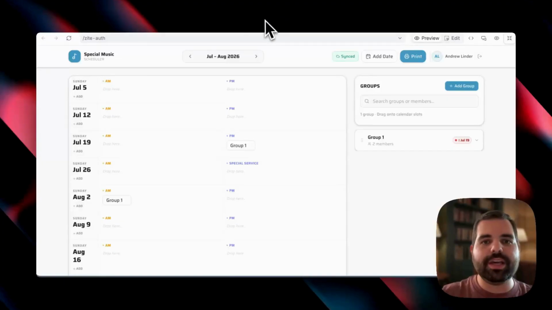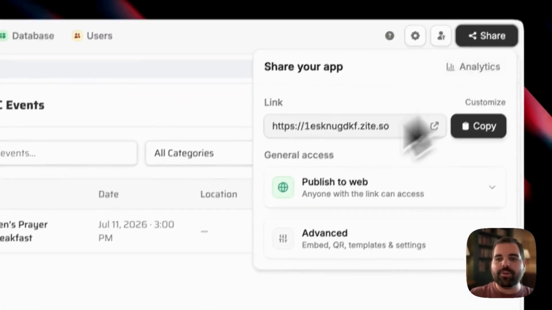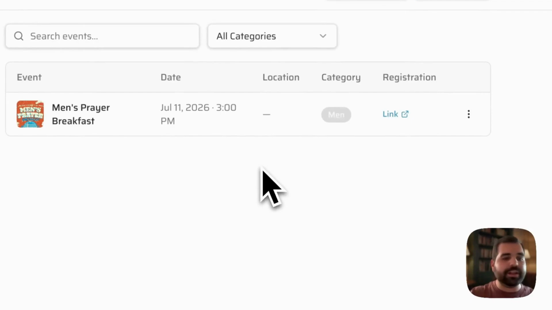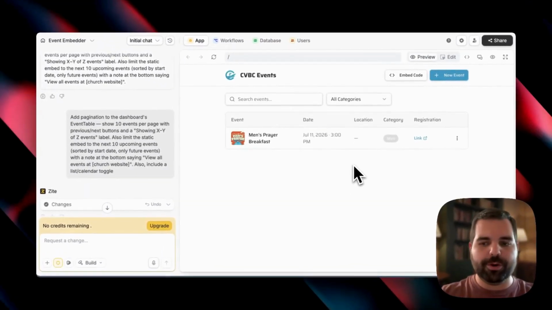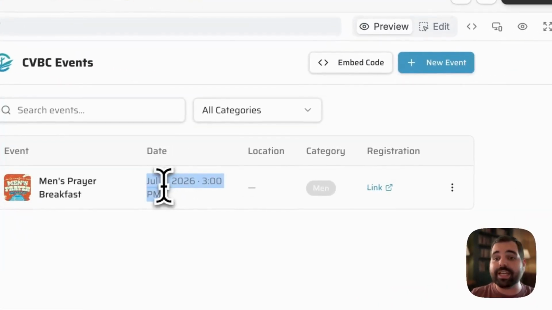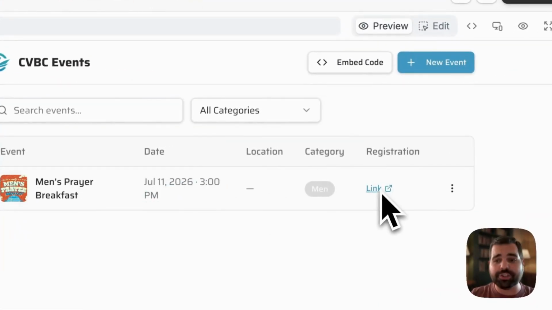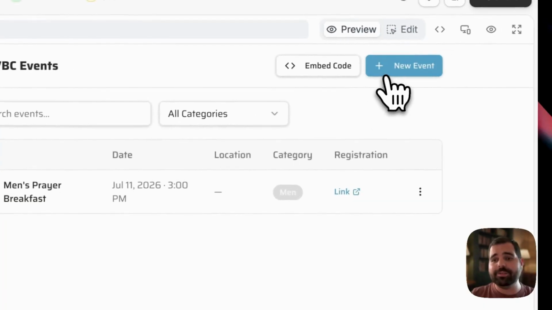Another thing I did, we were migrating away from another tool that is frankly quite expensive for our church and focusing more on sermon and event embeds. So we were able to migrate our sermon library over, but didn't have a good solution for the events. And so I thought, why not just custom build our own? So this is a tool similar to what we were using before, which essentially has thumbnails and titles of upcoming events, their dates, and then if there's a link to register, include the link to register. So let's add an event here.